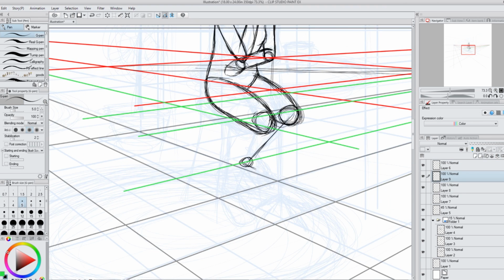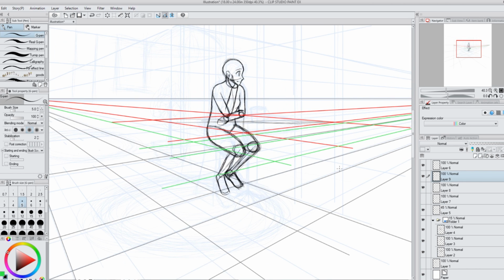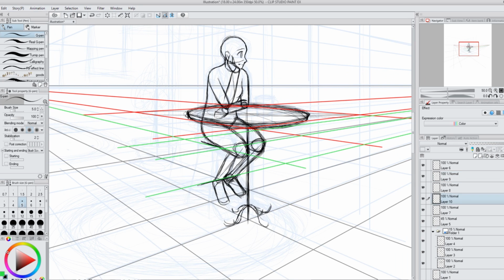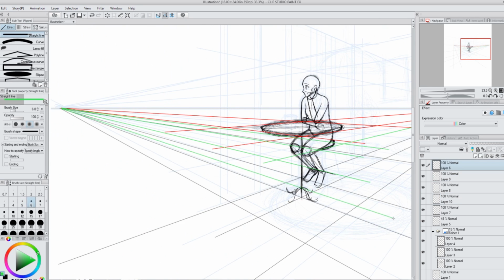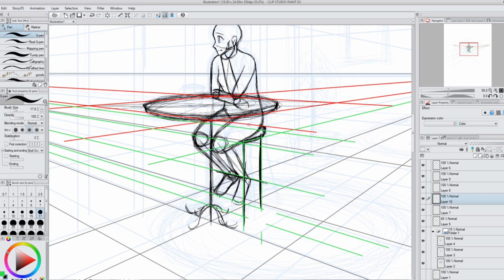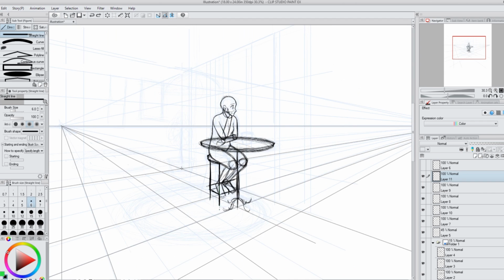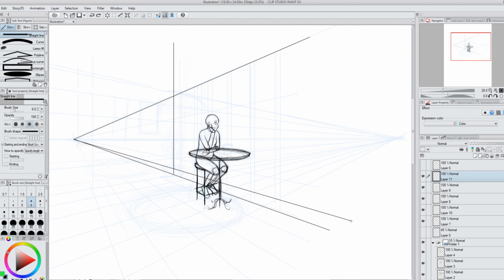For Amy's pose, I wanted to have her looking out the window, and she has her head resting on her hand, and she's leaning over the table. This pose was kind of tricky. I wasn't using any references for the pose, so it was hard, and I wanted her feet to be back and resting on the bar of the stool.